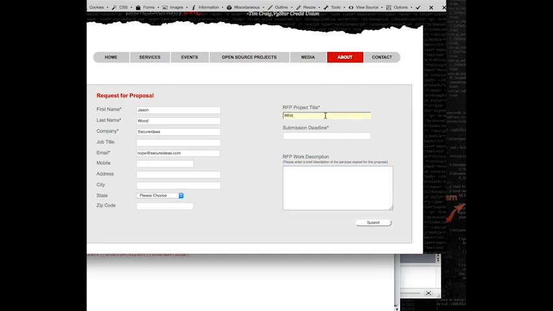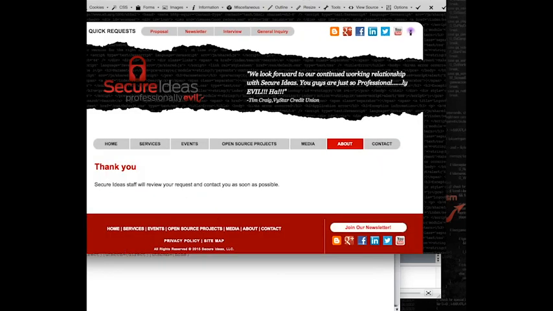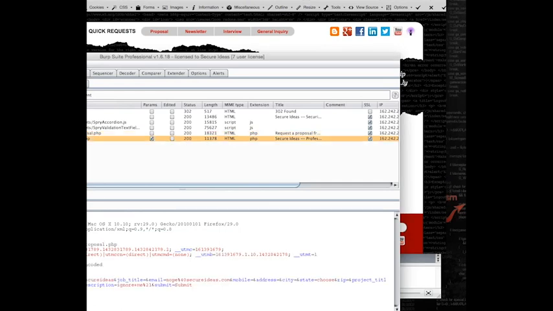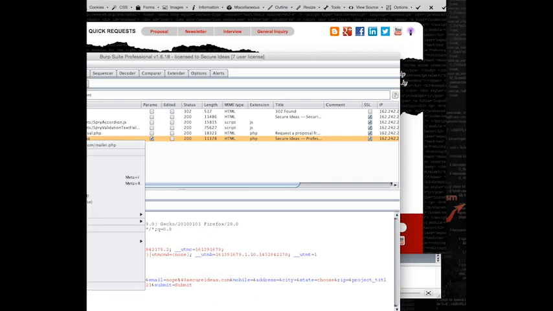I'll just fill this out real quick and submit the request. Fabulous. Got sent. All right, now I have this POST request up and running. I can see the exact parameters that were sent and do things like, well, let's send this. Let's go ahead and do an active scan, which I'm not going to do at this point. That's not really necessary. But I'm going to send this over to Repeater instead, because I want to play around with this for a little while.